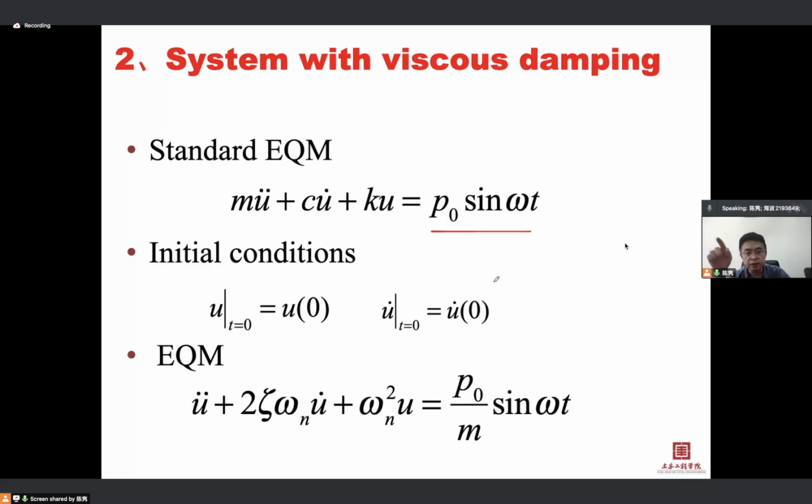So we call this frequency tuning, which means you change or tune the frequency of the structure away from the dangerous range of the external loading. So you change the design, then the frequency and the period of the structure will be changed and become away from the dangerous range.